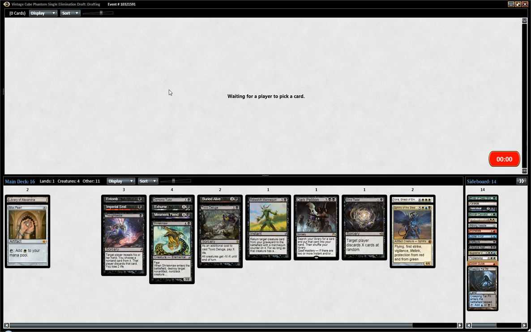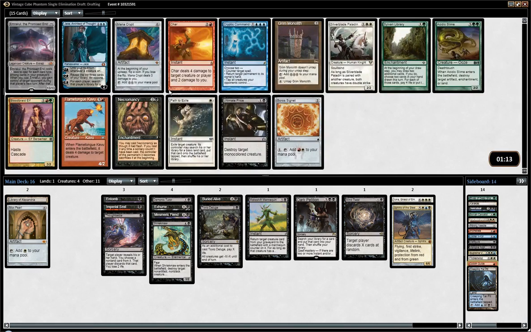Yeah, it's weird that the Careful Study did not wheel, because Careful Study is not really amazing in Storm. I think its only home is Reanimator. I don't think this card is very good in any other deck.